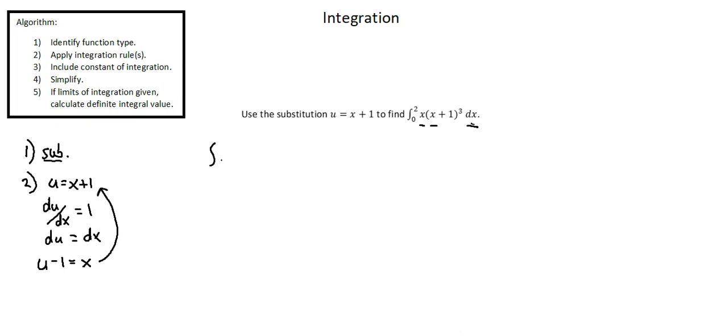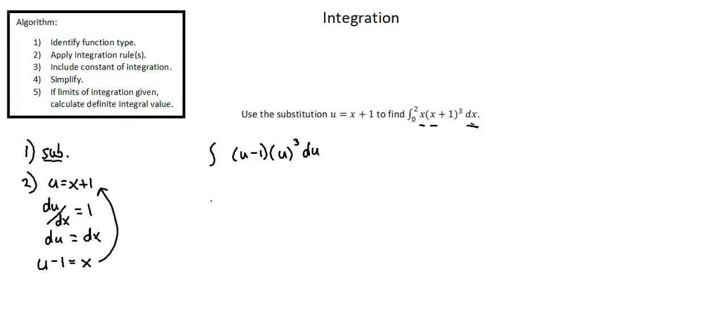I'm going to write the integral in terms of u, for now leaving out the limits of integration. We'll look at those limits in a moment. X is replaced with u minus 1. X plus 1 is replaced with u. That term is cubed. With respect to x is replaced with respect to u.